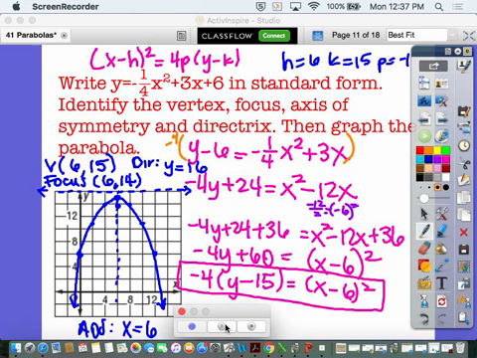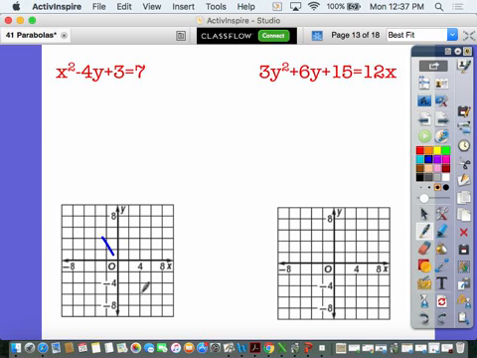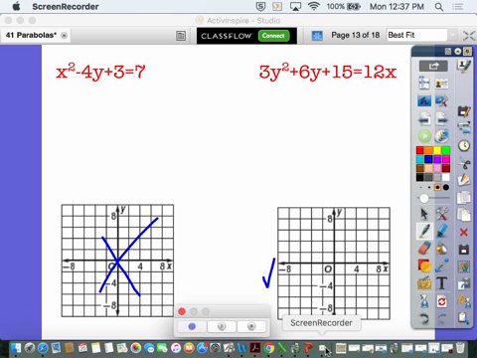So I want you to do the next two. Now, the first one of the next two, I don't want you to graph. But the second one I want you to graph. Or if you just so happen to have a little extra time before I go over it and you want to graph it, you can. Still do the other one, analyzing everything, but you don't have to worry about graphing.